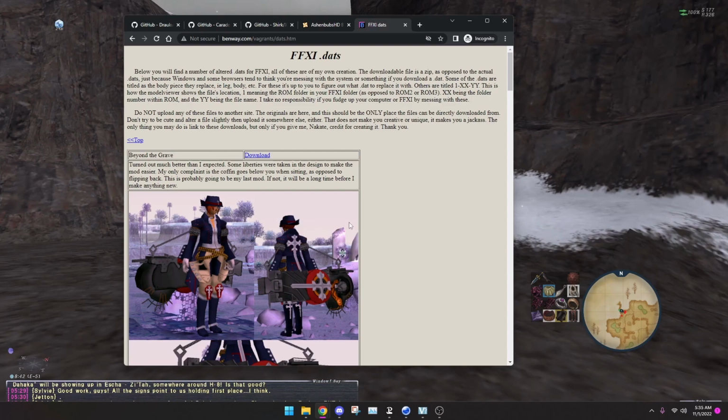Once you know what DAT it is, you would swap the DAT out with this DAT file. And voila, it would show up on your computer. Now, we're going to avoid swapping out visual DATs for today. I just want to keep this guide focused on icon packs and map packs. But since we're talking about DAT swapping today, it would be a good time to bring it up.